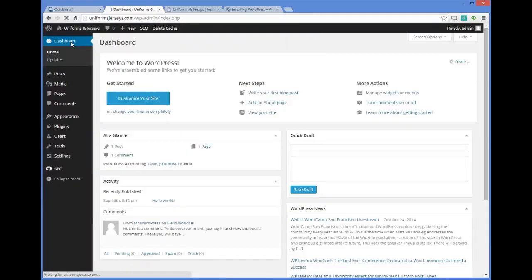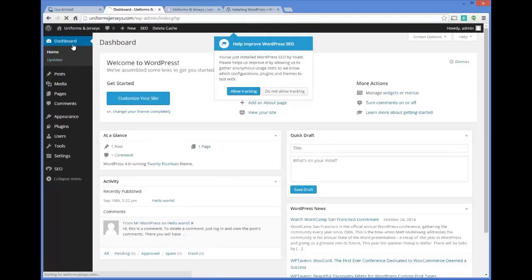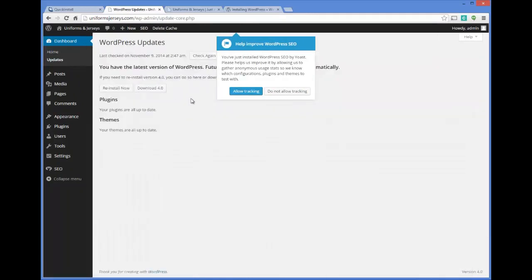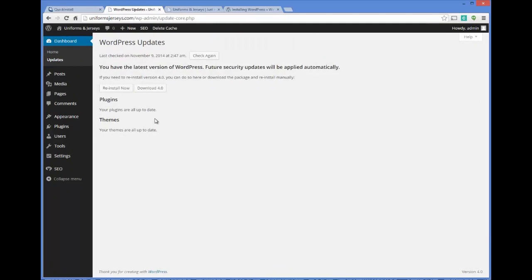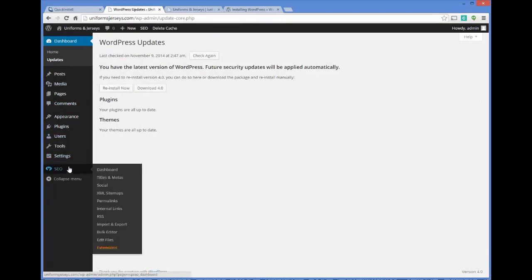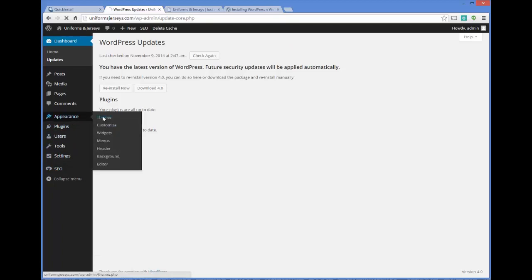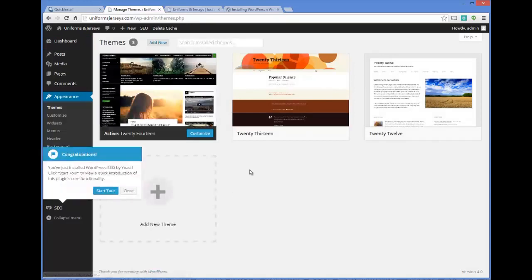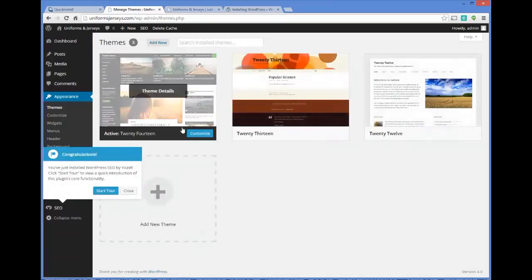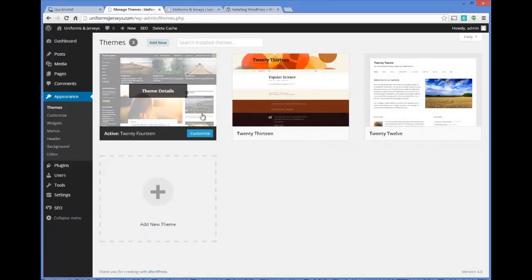The next thing you want to do after installing those is go down to your dashboard and click on Update and make sure there are no other updates that need to be made at this point, and there aren't. So you can come on over here to where it says Theme. And this is where you can pick which theme you want to work with. This is the latest 2014 theme.